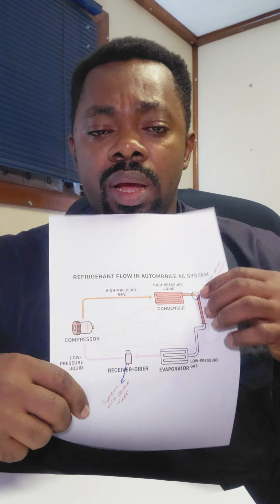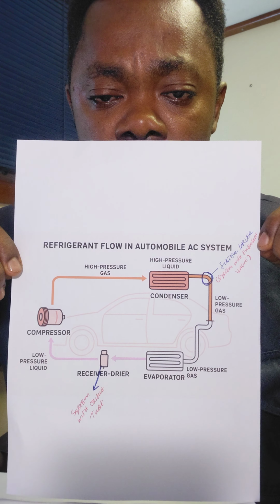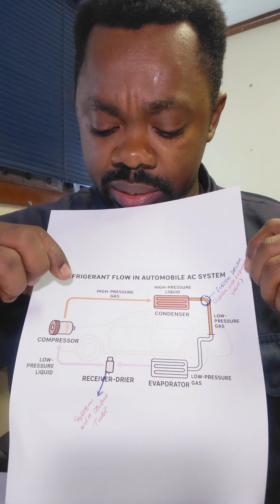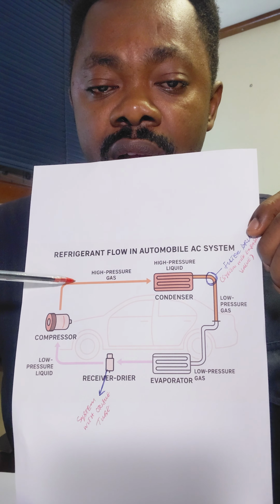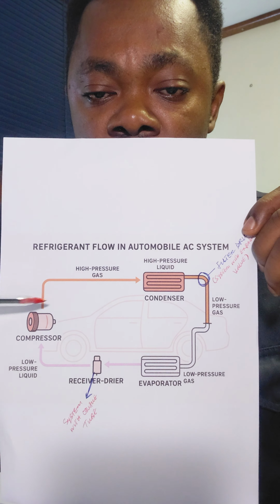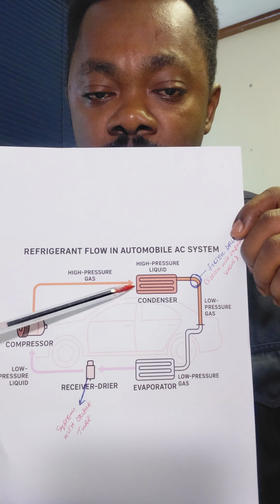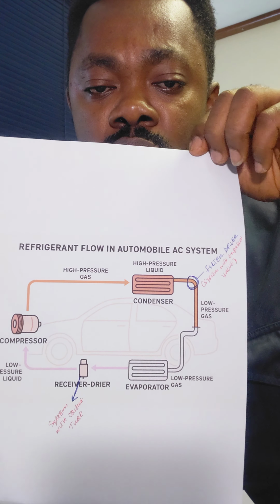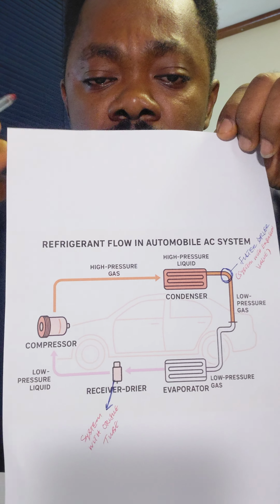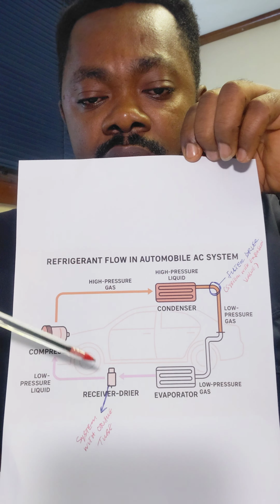Today I came with a drawing so that you'll be able to understand where I get my answer from. This is a line diagram of an automobile air conditioning system. As you can see, we have the compressor here, and from this arrow, this is how it flows. So you have the compressor here, which flows to your condenser. From your condenser, we have the expansion valve. This diagram contains two AC systems, the one with the expansion valve and the one with the orifice tube. If you can see, I made a note here.